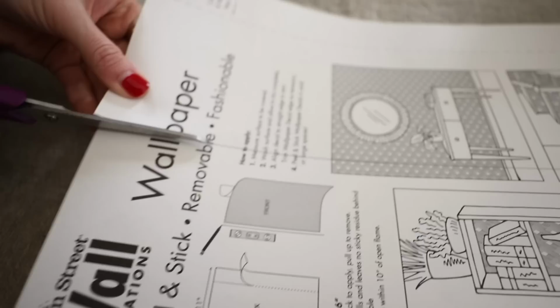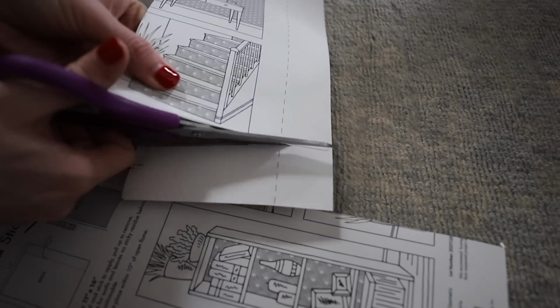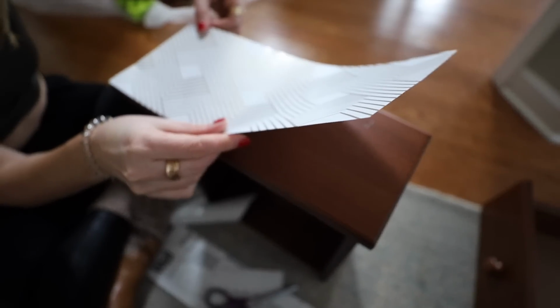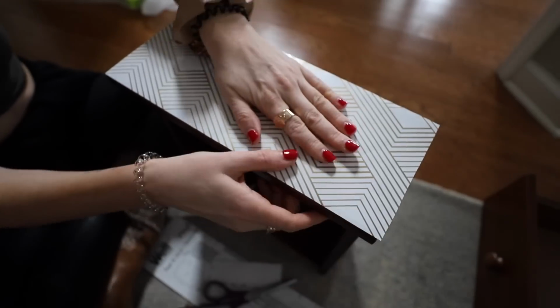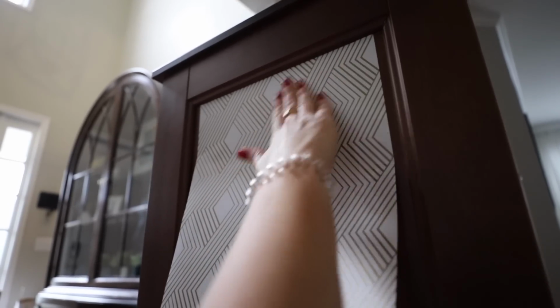And here's a makeover that is reversible. If you decide you don't like it later, you can change this out and it's under 20 bucks. I took that wallpaper from the Dollar Tree, I cut it down to put right on top. All right, this is actually really easy to do. If the piece is beveled, make sure that you measure before the bevel so it's not gonna go over the lip, but this sticks so well on top and smooths in great.